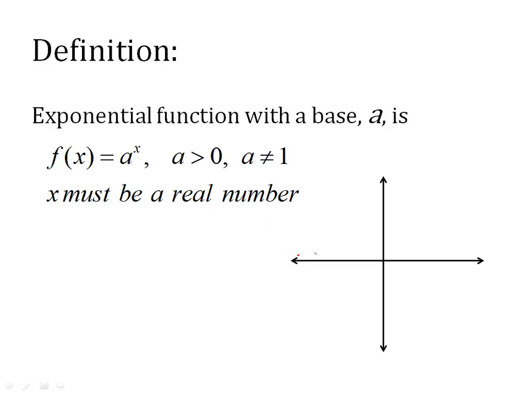So the parent function of that graph, if you graphed it, does this. If you recall from Algebra 2, it swoops up. I want you to notice that even if x is a negative number, like let's say my base was 2 and my x was a negative 3. Remember what a negative exponent does? It puts it in the denominator. So really 2 to the third is 8, so that's just 1/8. So while the x value may be negative, the y value is still going to be positive. That's why it's not going to go below that x-axis.